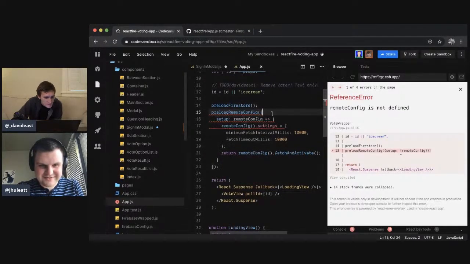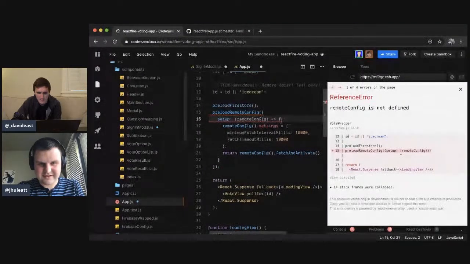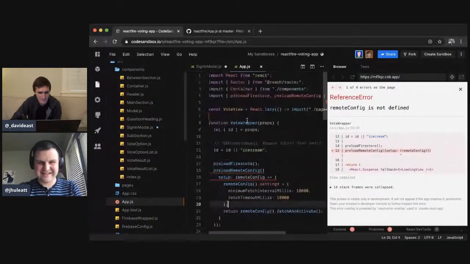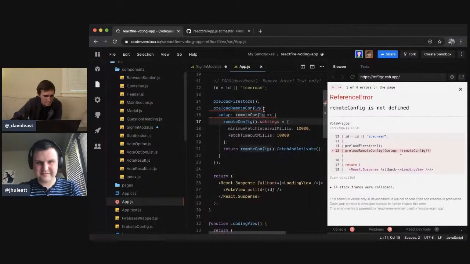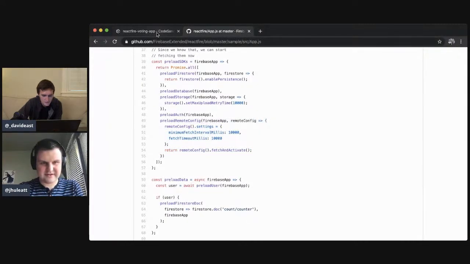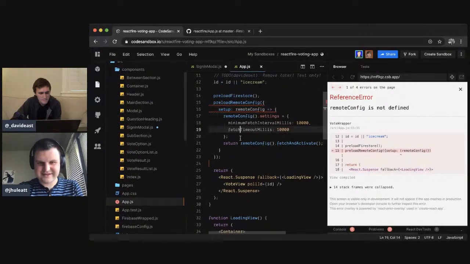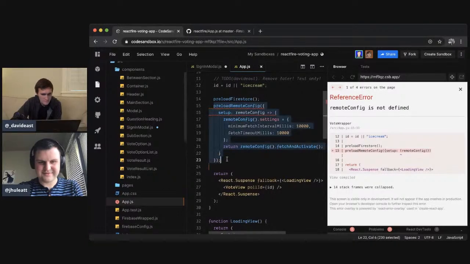All right, I've got an object with a key of setup. It points to a function, an arrow function, remoteConfig. This is when the stakes are high because you're like, I'm live. I have to figure this out. I'm surprised someone in the audience isn't like, oh, you forgot a semicolon on line 14. Let's see here. There's another option. Setup. Let's see. So let's try this one more time.